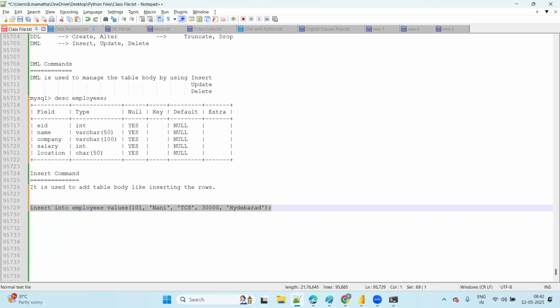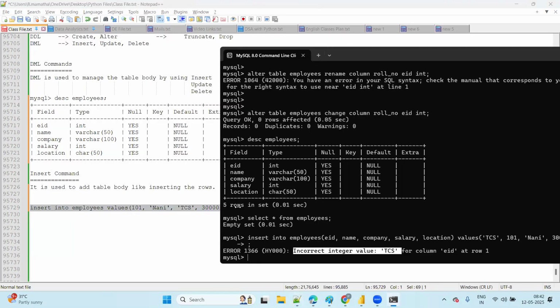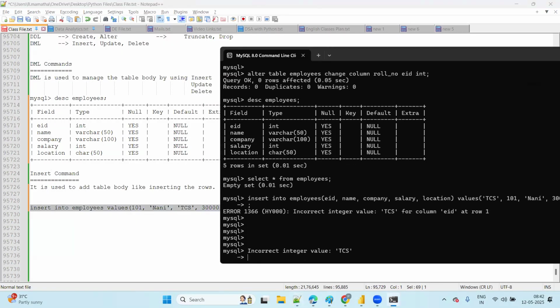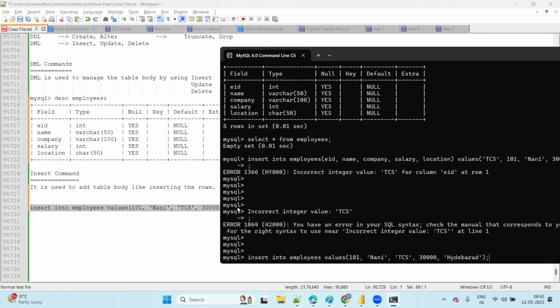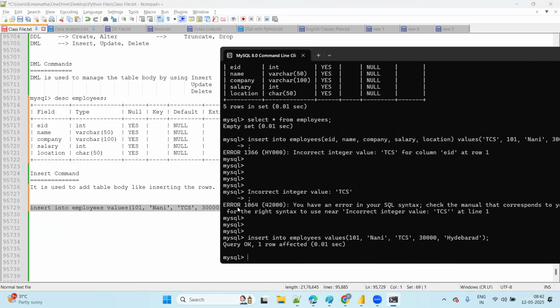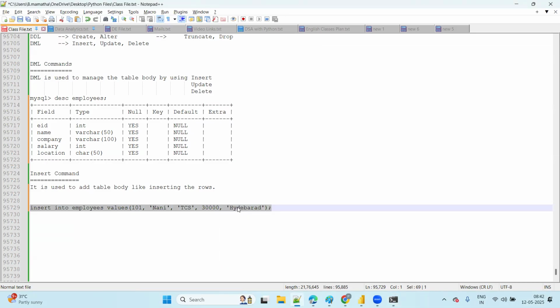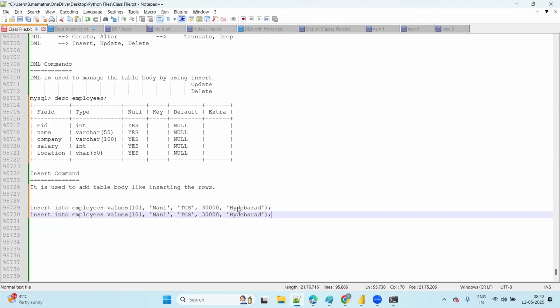I copy this one from here and paste it here. Yes, see the query. Now what do I do here? I am going to take one more row, guys. I'll take 102, the name Satya, and maybe the same company, everything same.